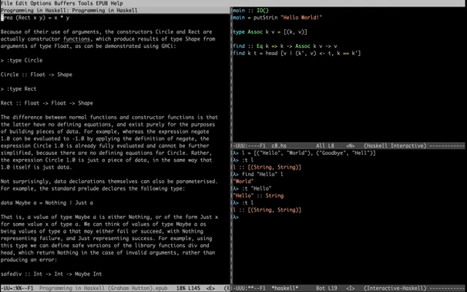For example, the standard prelude declares the following type. Data Maybe a = Nothing | Just a. That is, a value of type Maybe a is either Nothing or of the form Just x for some value x of type a.